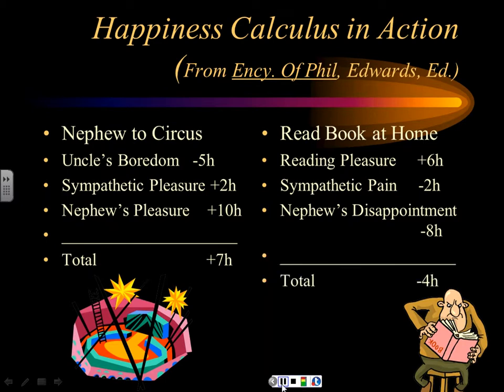Now, it's not always a plus-minus comparison. Sometimes it's a plus-plus, and you're looking for the greater plus. Sometimes it's a minus-minus that you're comparing. This is what happens in utilitarian euthanasia decisions. You're comparing the pain of 6 months with incurable cancer versus the pain of euthanasia. So what's the right thing to do for the uncle? Take the little tyke to the circus, right?